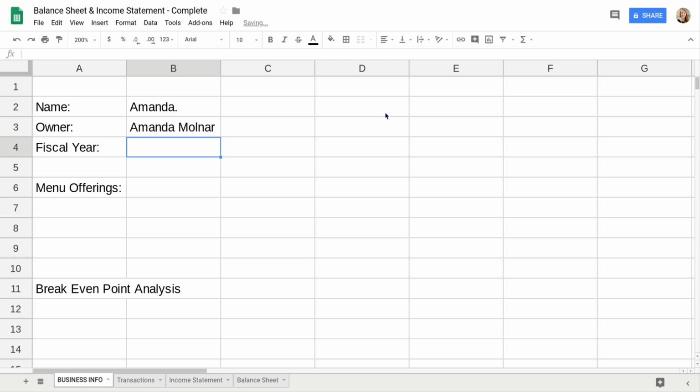And then the fiscal year, again, that's the period where if our income statement is a movie, we're looking at that period of time. So January 1 to December 31st, 2018. You can choose whatever you'd like. That's probably the easiest. These two sections here, we're not going to go through today because that is what will be part of your final project.